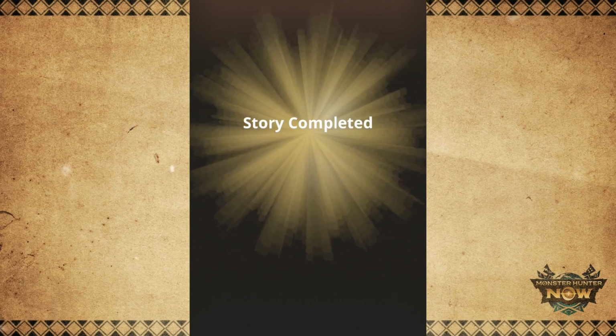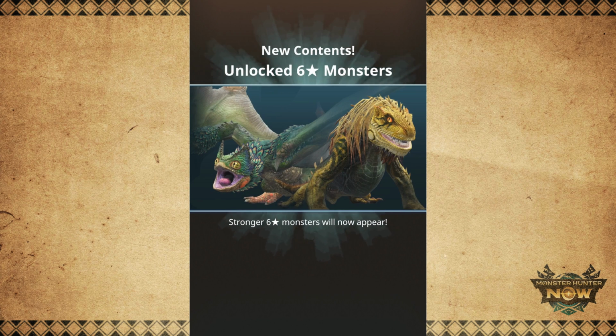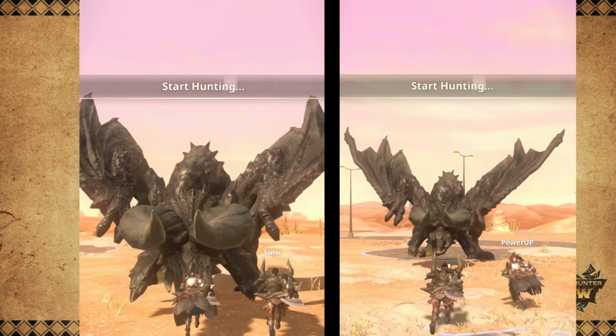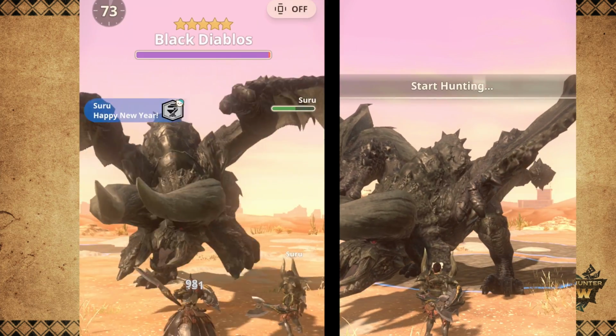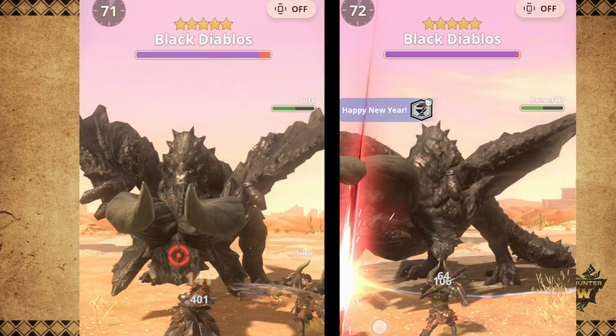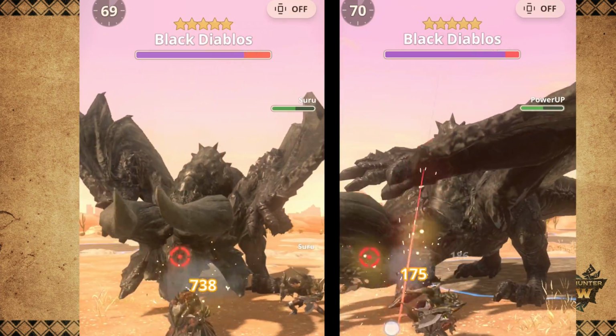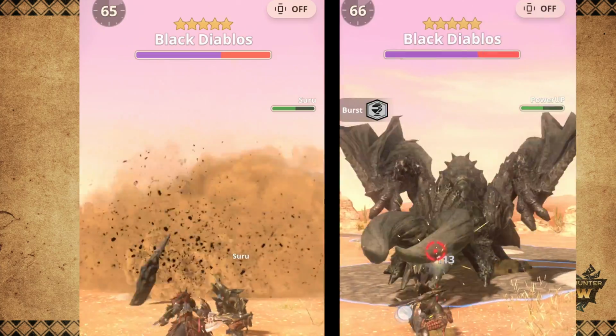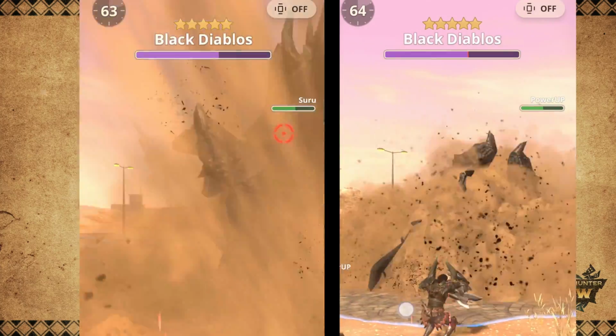You need to complete the story and unlock 6-star monsters to make this exploit worth it. And using 2 accounts at the same time is very difficult, since this game is never in sync. One account will always have a delay and you will just end up getting hit more often.